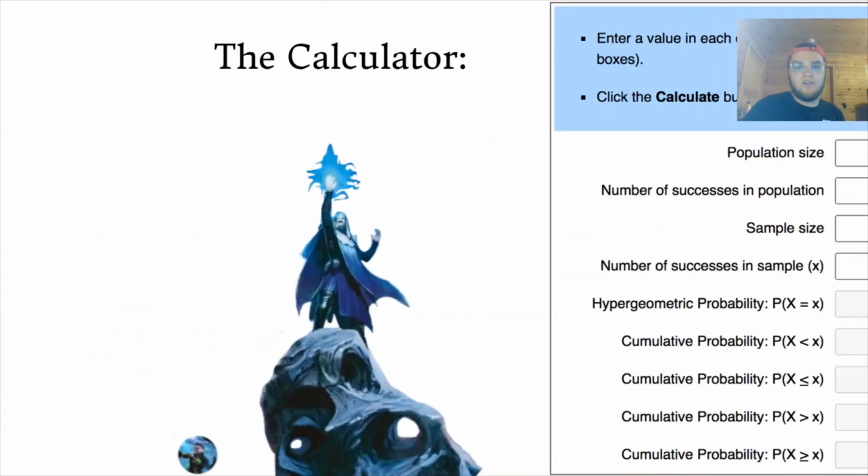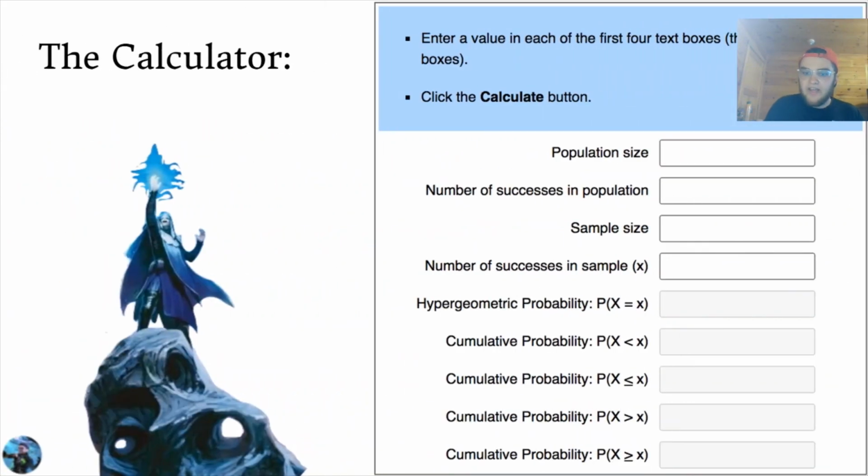All right, so this is the calculator. This calculator can be found on stattrek.com, and I'll be sure to leave a link in the description for this. If you ever see me doing a calculation on stream, I have this calculator set up on my other computer. So this is what I use. This is what you should use. It works really well for me.